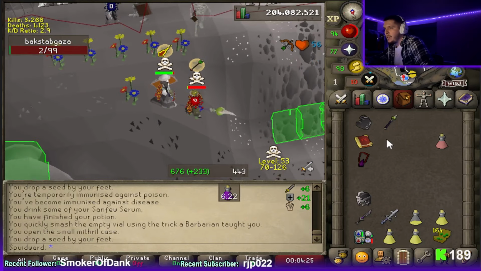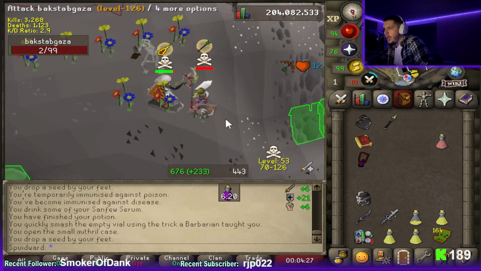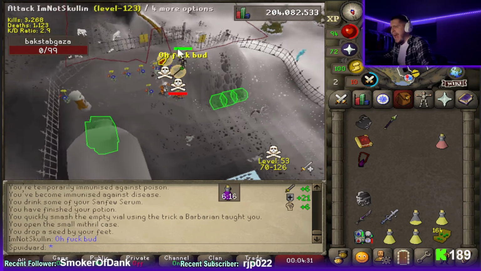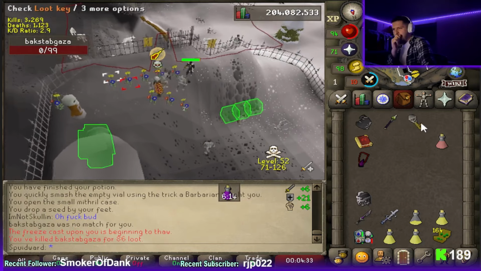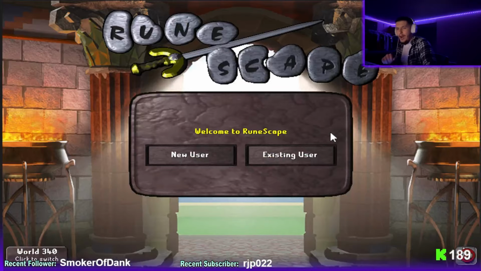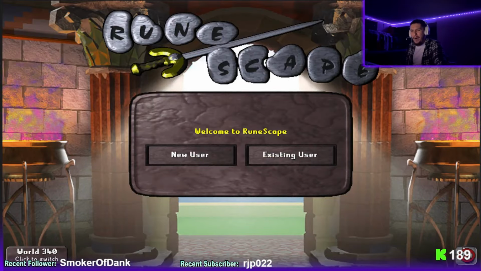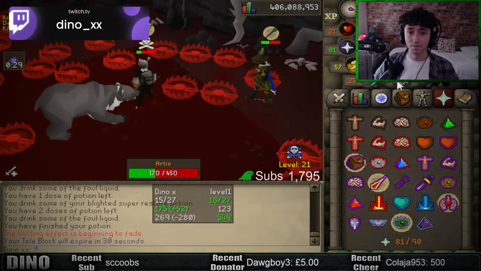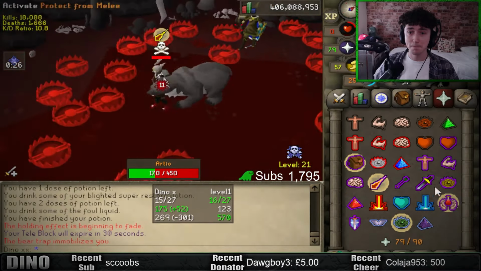Please! Yes, baby! Let's go, man! Yes, bro! That's a big kill! 170, boys! 170, let's go, bro! Not long ago, we featured Dino getting killed by a PVMer named Level 107.